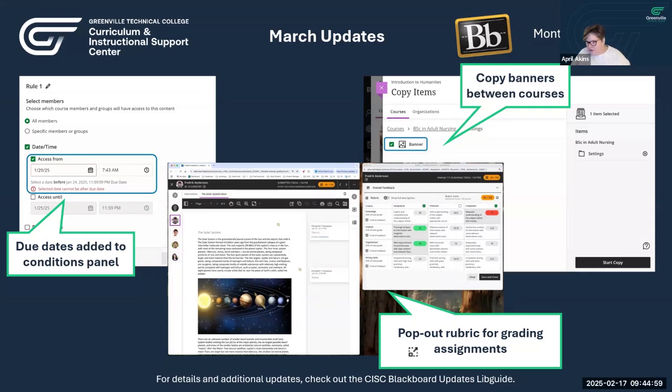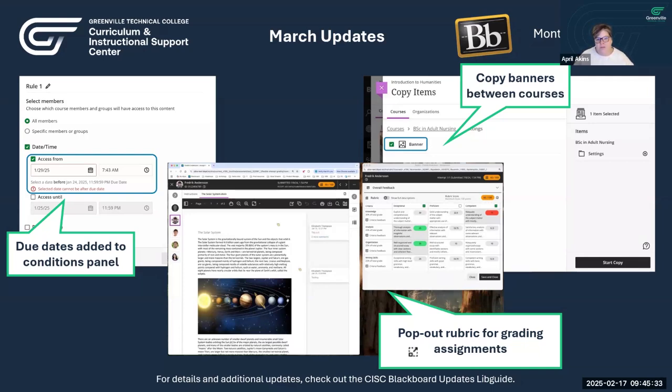And let me see, there was another thing I wanted to make sure I highlighted with that. The other piece is grade overrides. If a grade has been overridden for a student, it's going to warn you about that when you try to pop out the rubric and do grading, because it cannot work on that if you've overridden the grade. So you want to make sure that you go in and set that up to regrade it. And then, like I said, you can now print them out as well. And with that, it's going to have the ability to add the overall feedback and the grade with the rubric. So those are the three big highlights.